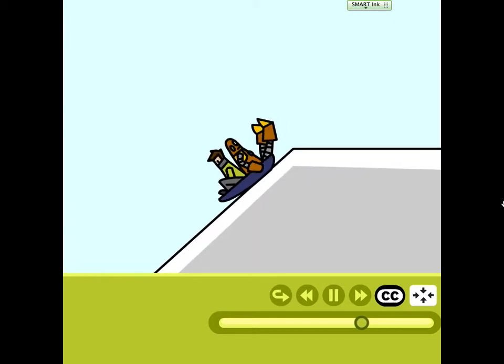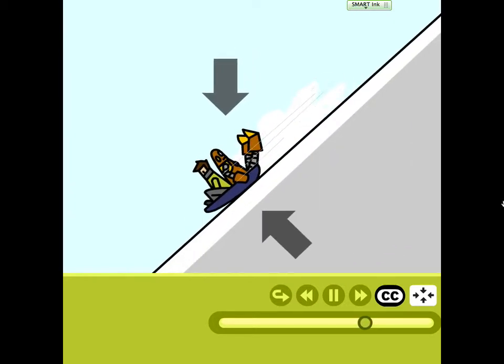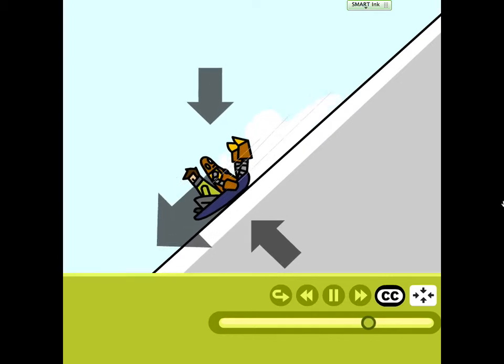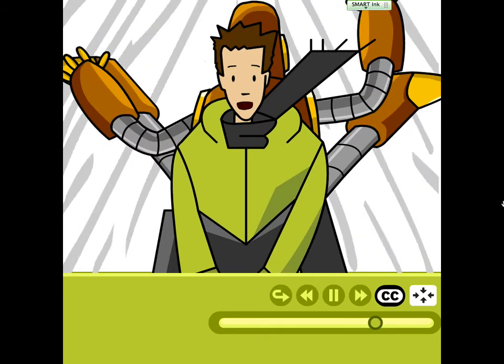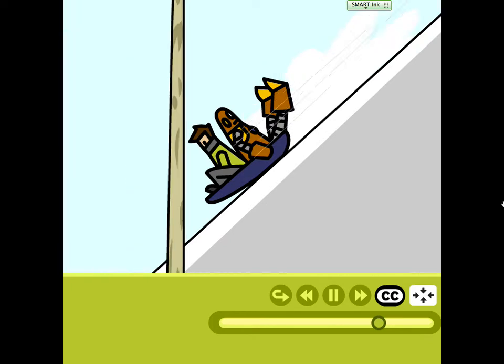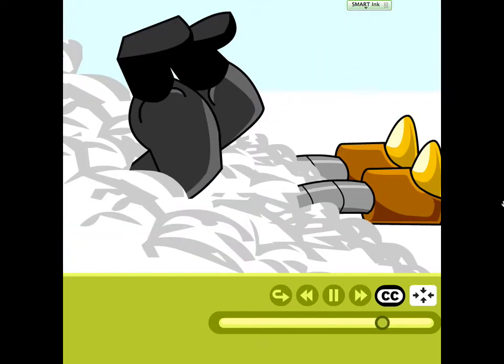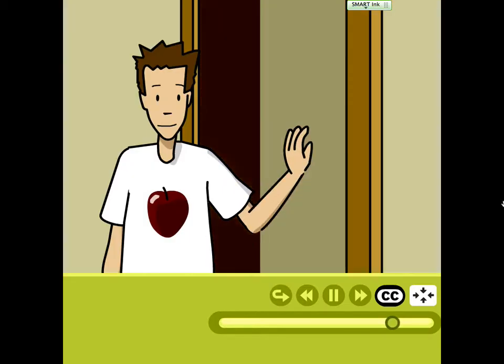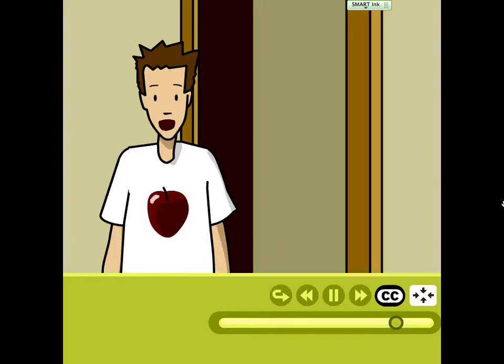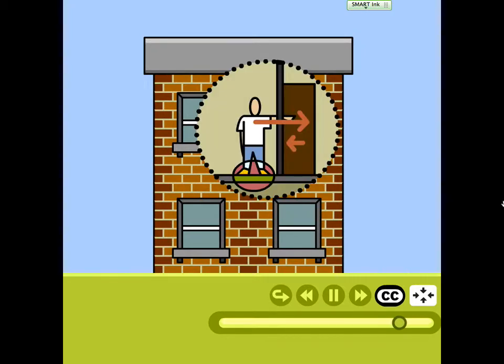We can sit here all day and go nowhere because these two forces cancel out. This hill is a different story. At this angle, gravity and the normal force are not canceling each other out. Gravity wins, and we accelerate. The net force that's acting on us and making us accelerate is a combination of the normal force and gravity. Look, friction. Newton's third law is this. Forces always occur in equal and opposite pairs. When you pushed that door, it pushed right back at me with equal force. The door was the one that moved because friction between my feet and the floor combined my mass with the building's mass. The door is on hinges, which decrease friction, so it accelerates open.